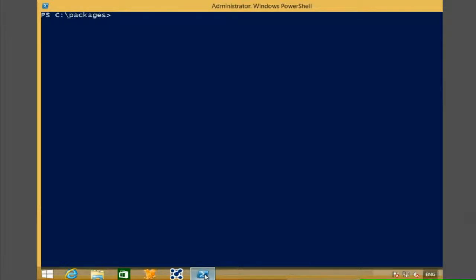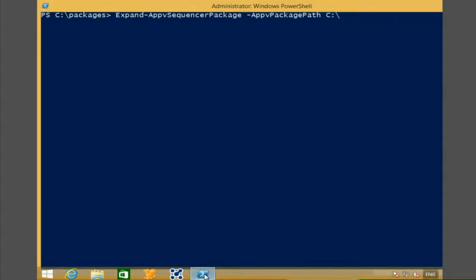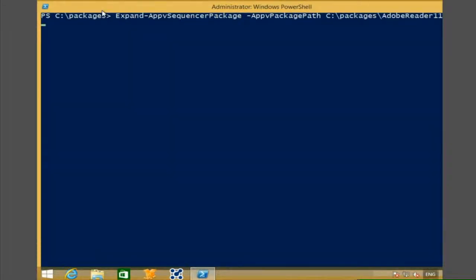So, like I said, in your package factory, you've got scenarios where you may have existing App-V packages. And so the easiest way to generate templates is to install the sequencer and the template generator on the same machine. Then, through the sequencer, and I'm using PowerShell here, you could actually use the UI, but you can expand the package to local disk. What that does is that devirtualizes the App-V package into a native installation, as if it were natively installed.